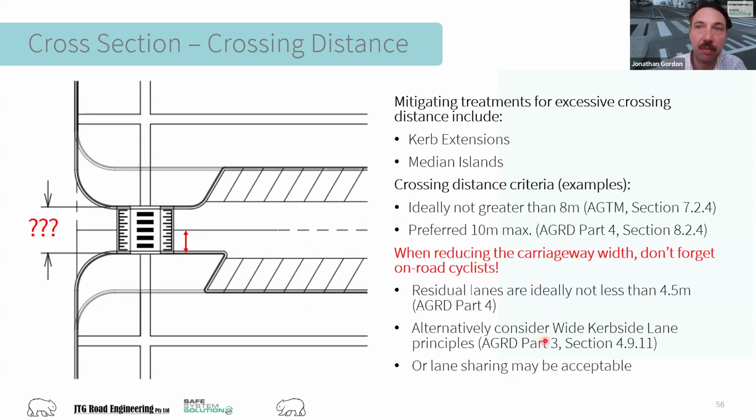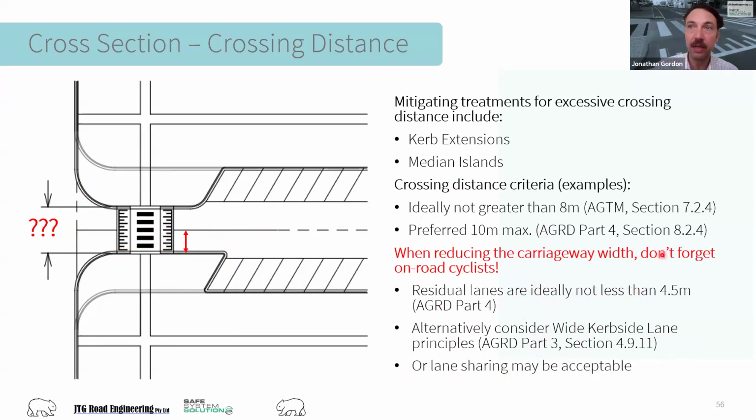We could also consider the principles of what's called a wide curbside lane. Please have a look at Austroads Guide to Road Design Part 3 or your own guidance if it differs, which talks about other values for acceptable width for cyclists and motorists to share that space. And of course, we could also say, no, this is a slow point. So let's slow down everybody. This is now a shared area for cyclists and motorists. They need to self-manage, but effectively do that safely to arrive here in single file. So there's nothing wrong with considering this for the right environment.